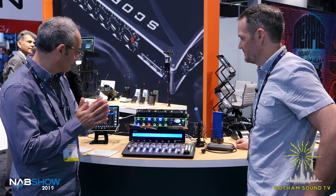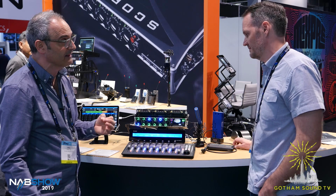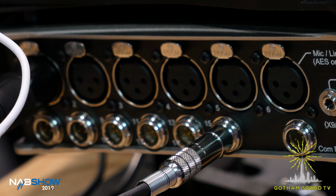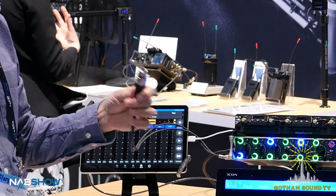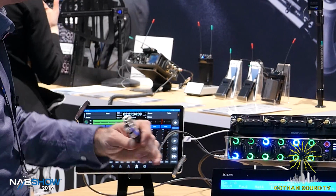Yeah, our best mic preamps. Yeah, it's really low noise. Best specs as well. We've got an extra dB out of the noise floor. The first 6 mic preamps are on XLR, full-size XLR. Then we have 2 on TA3. And then the remaining 8 are on TA5. And we will be providing, as an accessory, an adapter from TA5 to 2 XLRs. Okay, and that's about 2 feet long.